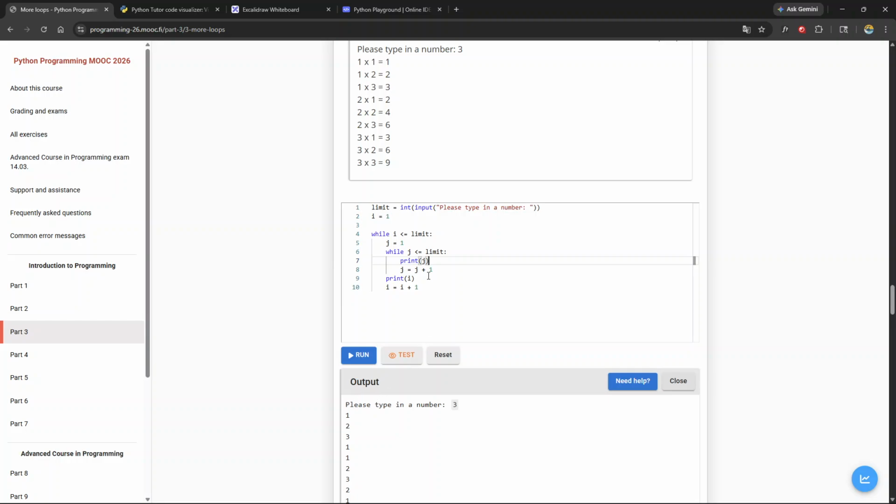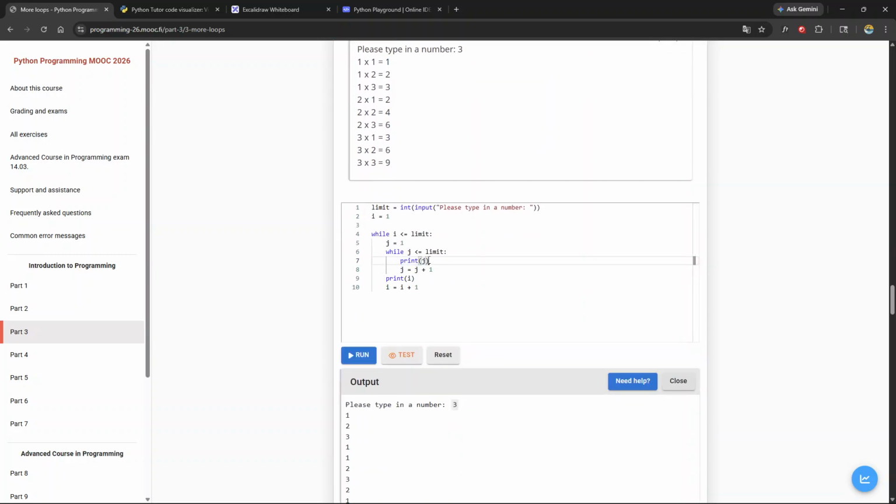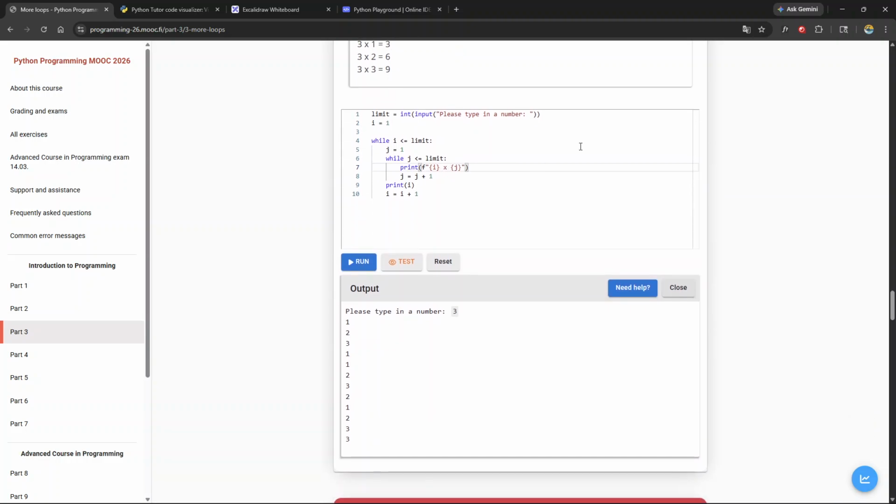So we know that, right, both values have to increment to our limit. And when we're setting up this inner loop here with our helper variable j, that's where we can take advantage of this. So I can also do here, we're going to use an f-print, and I still have access to that variable I, and I still have access to the variable j. So this is going to be a little bit cleaner to see, right?